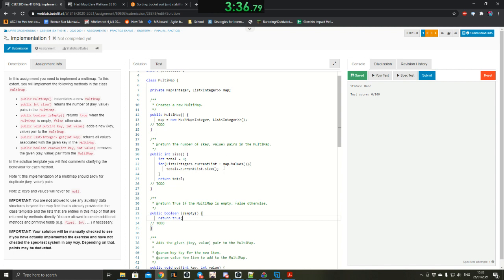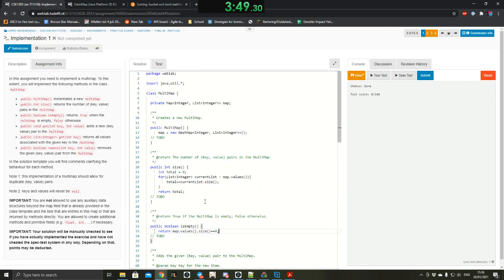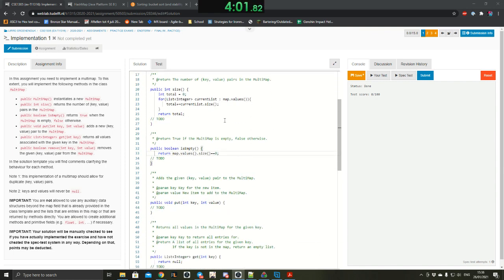Well, I mean that's pretty easy. Then we can just say map.values.size is 0. I mean, honestly, we are just creating a helper class for a function that already exists, which is always really nice because they already have most of the stuff you need. You just need to know how to use it, and for that you can have their Java doc, which is cool.